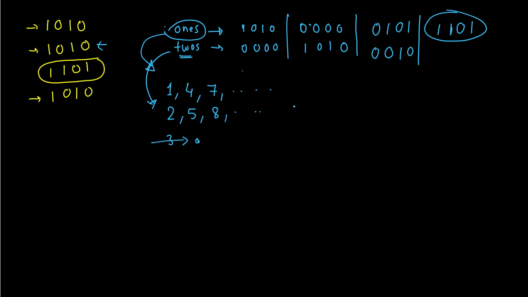So let's run through an example. We will initialize ones and twos with 0. So initially they are 0, 0. We have the remaining 28 bits also, but since for our example it's 4, it would be easier to visualize with just 4 digits. And twos are also zeros because we have not started looking into the array at the moment. Now what we will do, we have to iterate for all numbers.